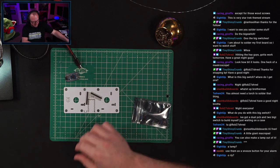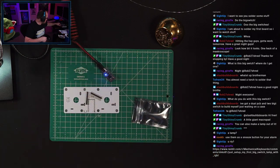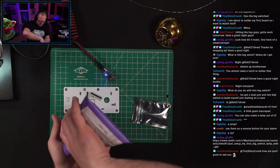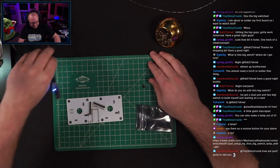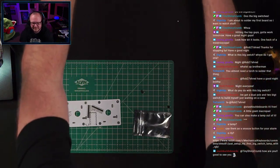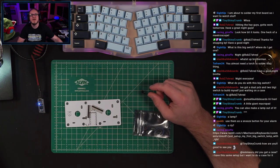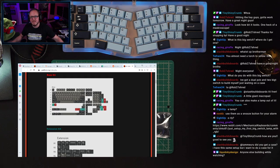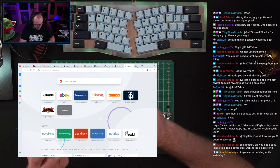Before we do any of this nonsense, probably need to reprogram this. So we'll get to that real quick. I did not really plan on this part so well because I wanted to repair that other board. But before we go all crazy, let's pop on and see if we can do this. What is this thing called? Kibio Tuki.